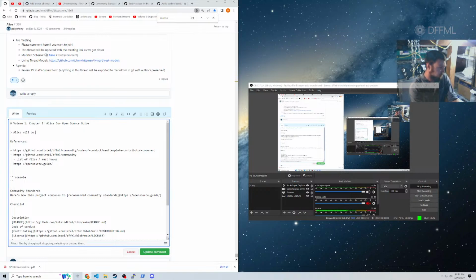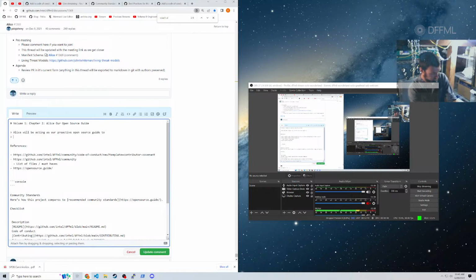So, all right, Alice will be acting as our proactive open source guide to second and third party plugin maintainers and contributors.